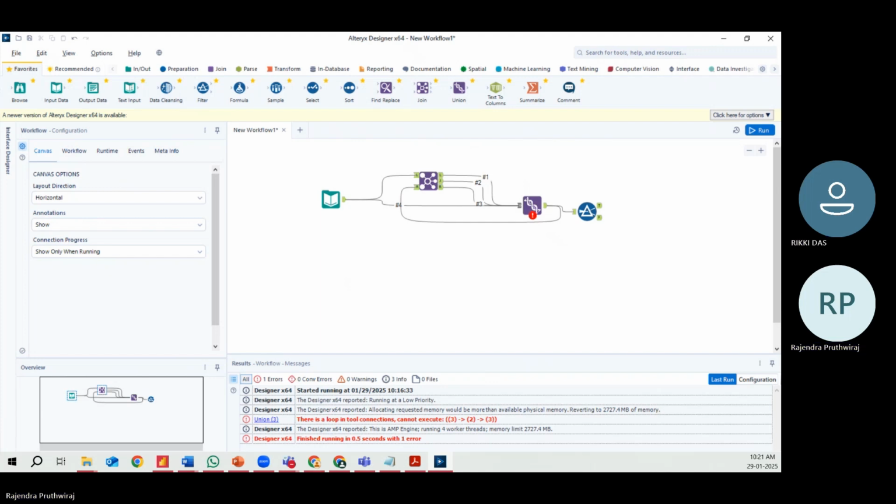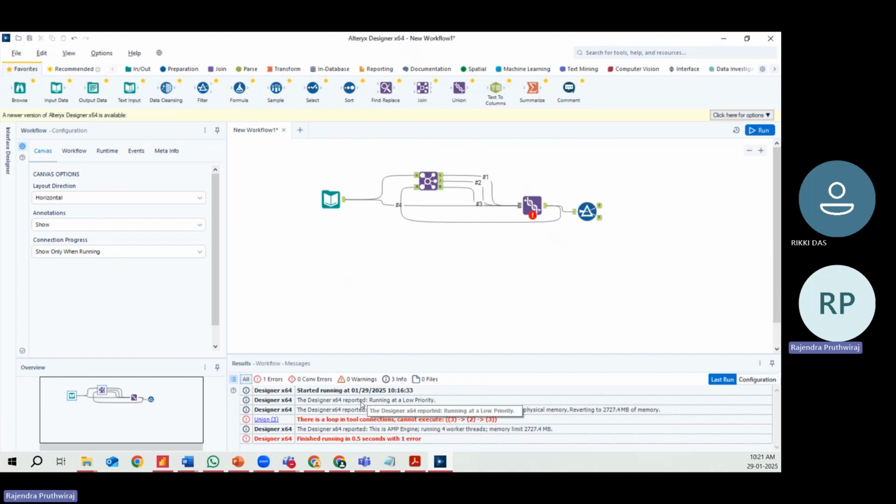Then you have the result window. The result window is this one below. It will show when the designer run started, when it ends, whether you have any error, and if there are errors, what the errors are. Here it's saying it started running at this time.